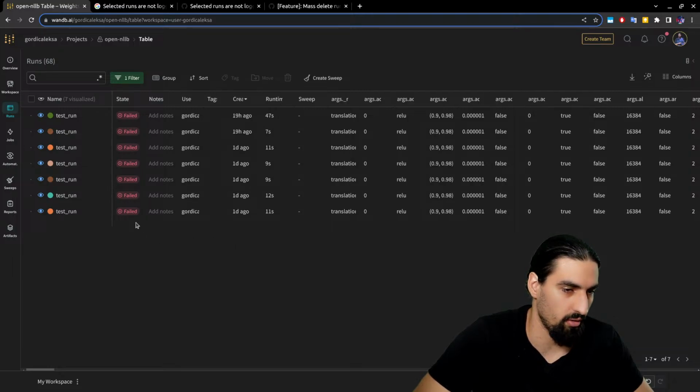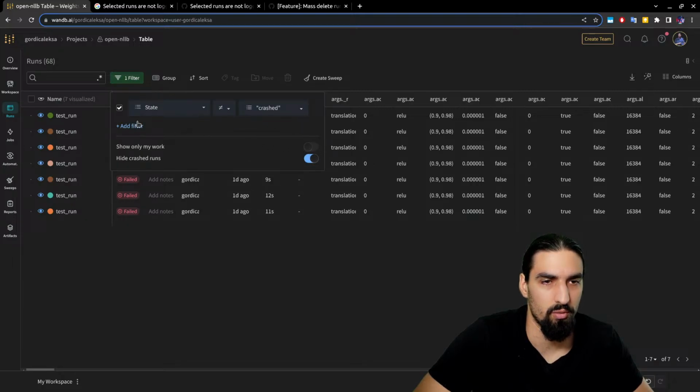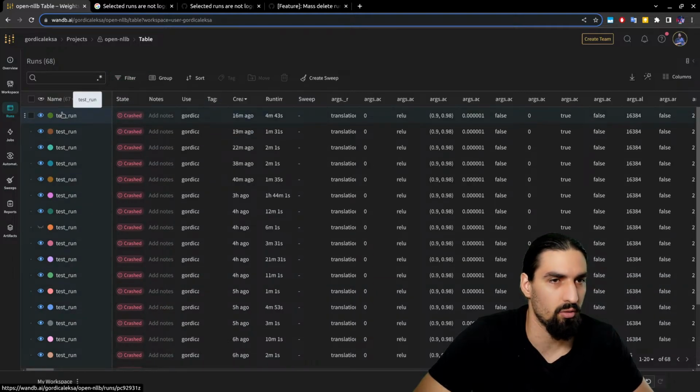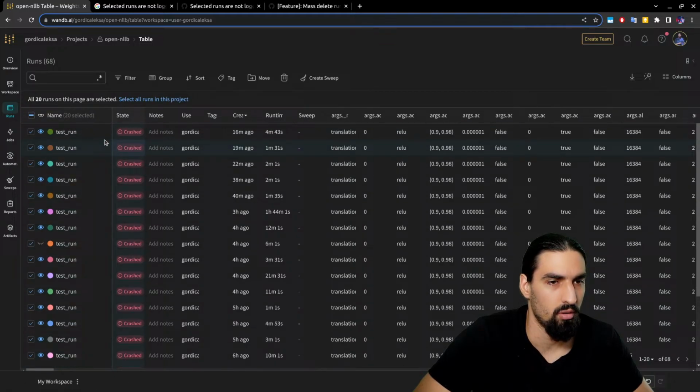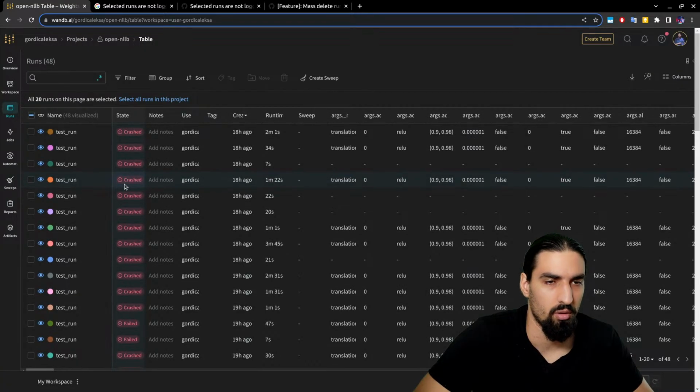The expand button to the right of runs. Just a second. Just delete this one. So where is the expand to the... oh here, this one might work. All of these have crashed. Now I want to delete them. Exactly.